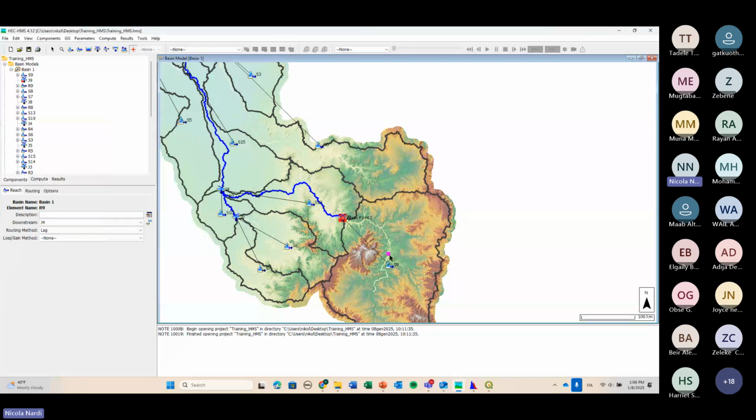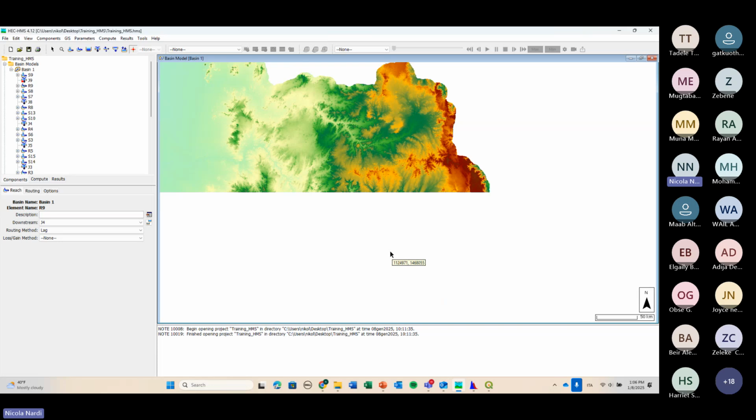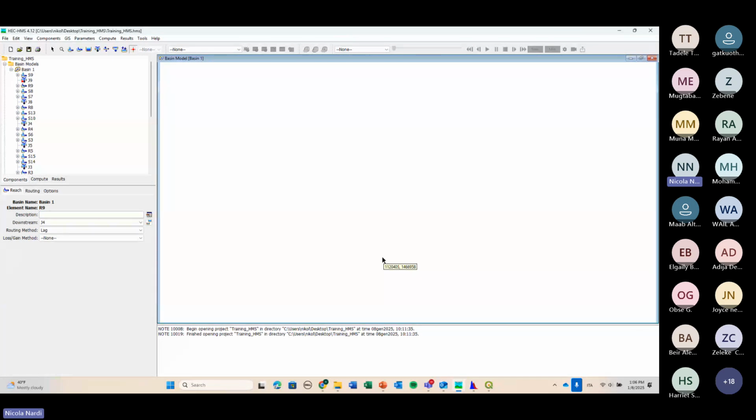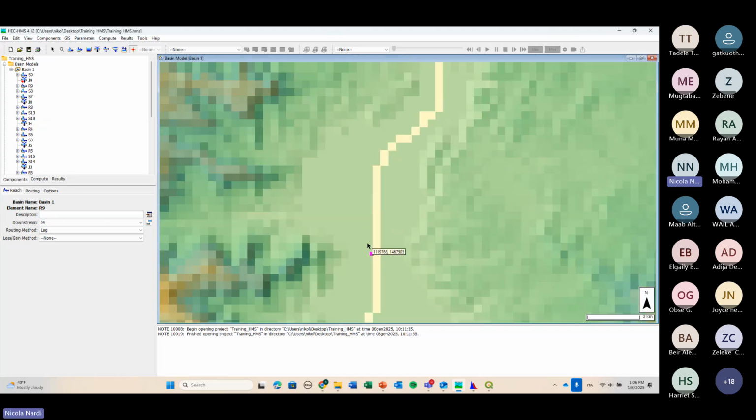So this can be used as a reference to select the location for my breakpoint, because if I zoom in, I see that I have a reference right now.